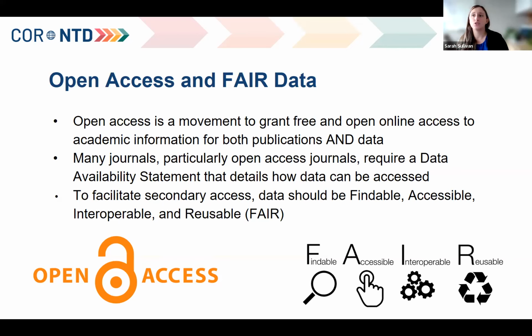So because of this, many journals, particularly open access journals, require a data availability statement that details how you can get to data. And in terms of how you can get to data, there are lots of ways that data can be shared. But to make sure that data sharing can actually serve the benefits that are driving us to share data, we want to make sure that data is findable, accessible, interoperable, and reusable, also known as FAIR.